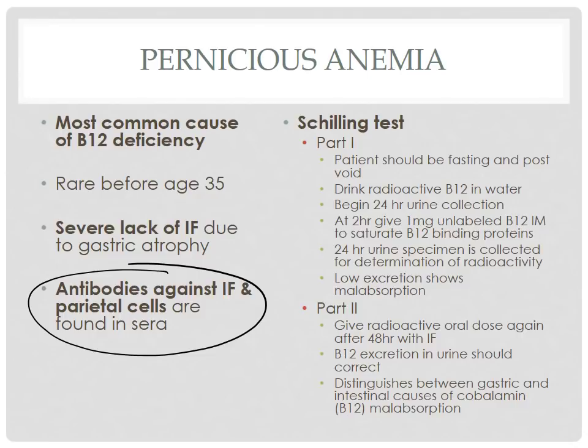Typically, the Schilling's test is no longer used in practice. It's still used in a couple places, but it's not common. It's important to still know because it is still likely to appear on a board exam, so do make sure that you're familiar with that test. Instead, you'll see on the next slide that we tend to use antibody testing now for pernicious anemia.